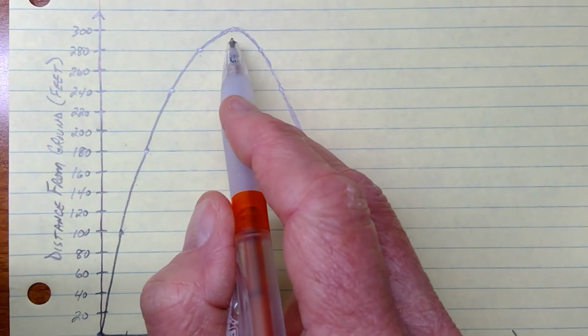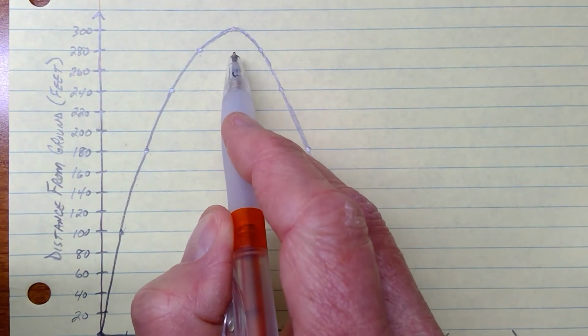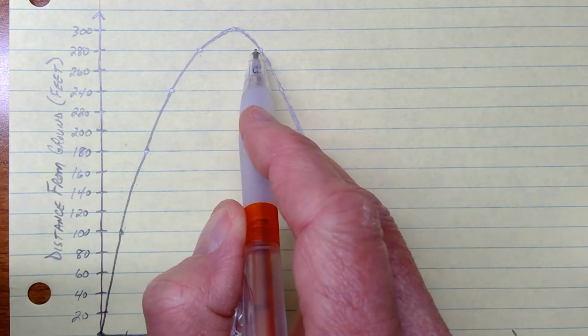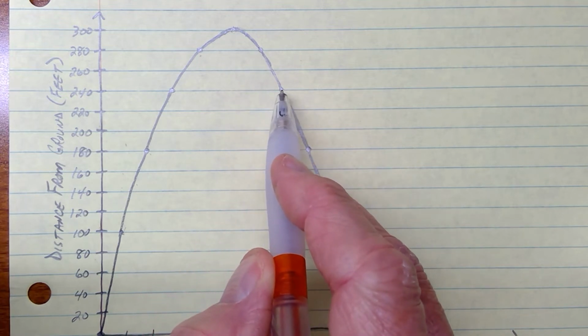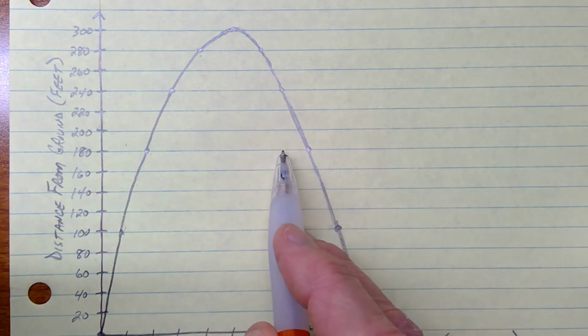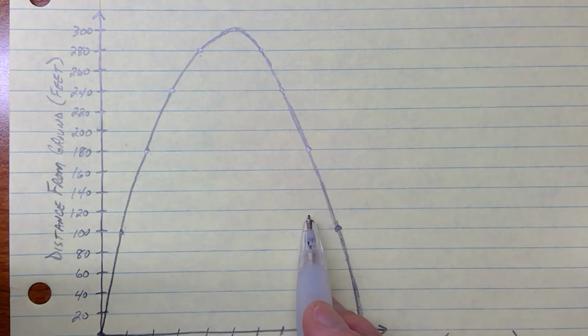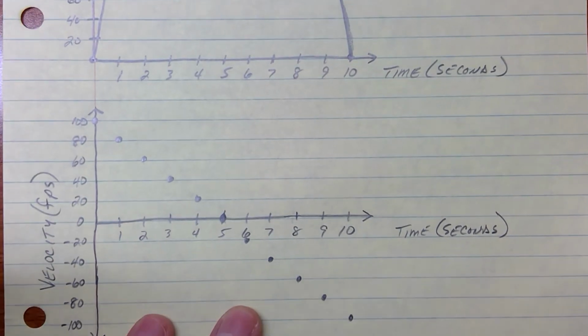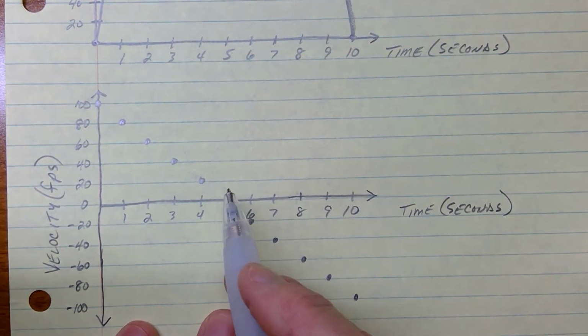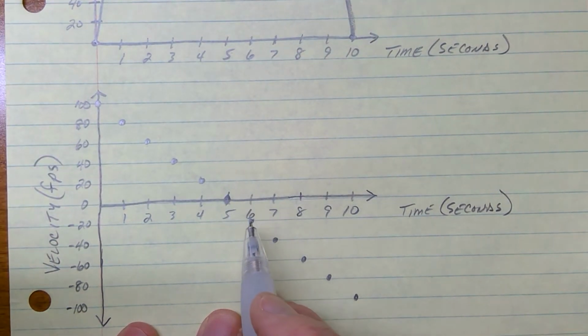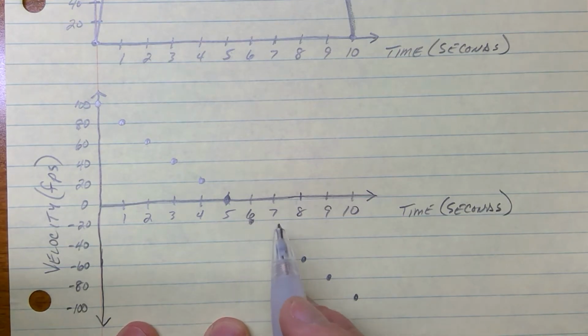So I start gaining speed slowly at first. I just go down 20 over 1, that's negative 20. Down 40 over 1, that's negative 40. Down 60 over 1, negative 60. Down 80 over 1, and then down 100 over 1. So my speed is increasing in a negative fashion. After 6 seconds, I was going 20 feet per second in the negative direction. After 7 seconds, 40 feet per second in the negative direction, negative 60, negative 80, and negative 100.